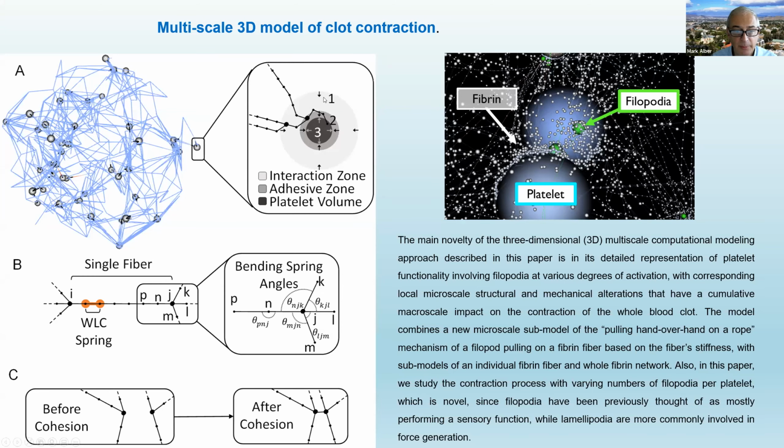So the model for platelets is simplified, computationally very heavy. We just look at different zones and different strengths. We're training different strengths and different numbers of filopodia for individual platelets. And we have a 3D model for a fibrin network that can bend, extend, and the rest of it. That's a representation of a real simulation at very high resolution.